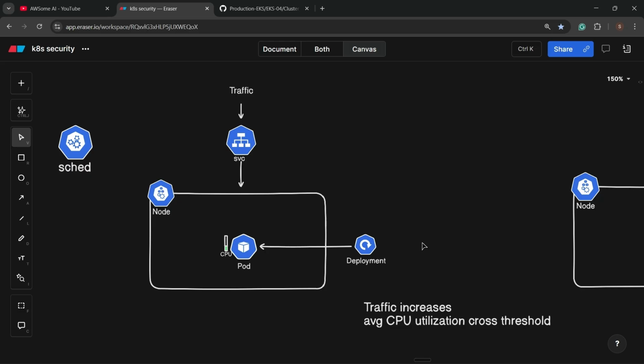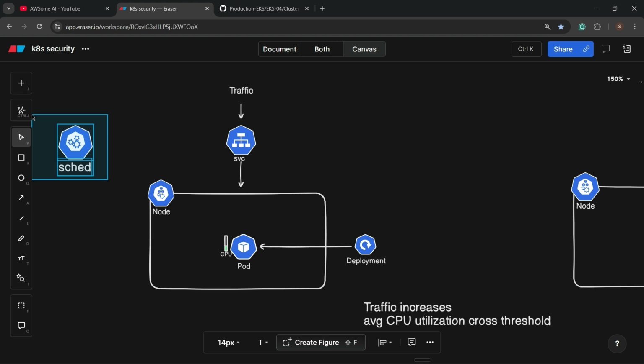Let's look at how a pod deployment flow looks like. When a user applies kubectl apply, the deployment creates a replica set, and that replica set eventually creates a pod. But the pod does not directly come into the running state. Initially, it's in the pending state.